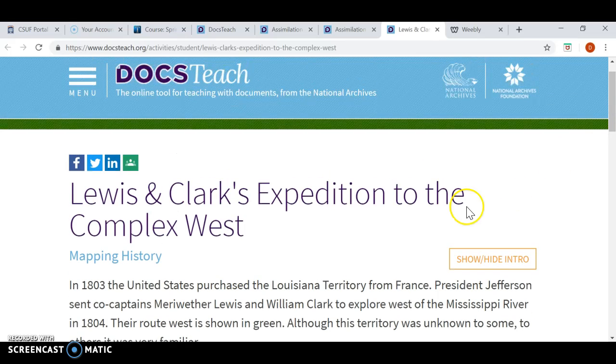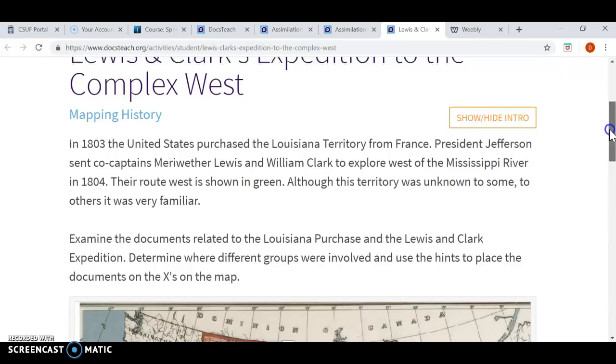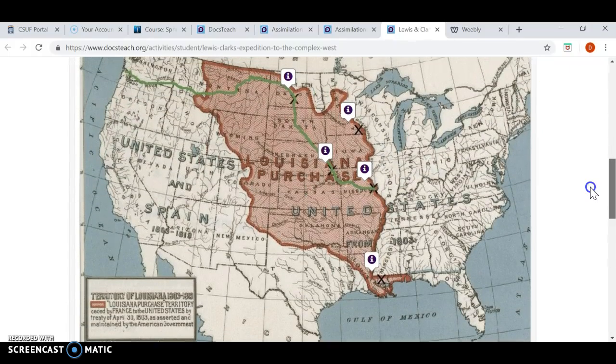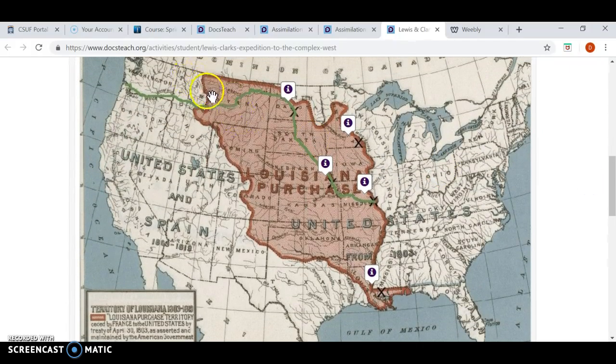We're going to move on to our next activity, which is a mapping activity. Remember, we discussed the Louisiana Territory, how we purchased that plot of land from France itself. Moving forward, we're going to be moving into a little bit of a mapping activity. As we see right here, we have a map of the United States focused specifically on the outline of the Louisiana Territory, what we purchased from France itself.